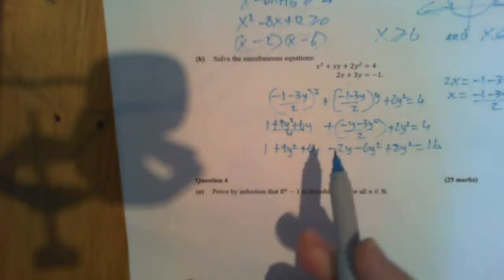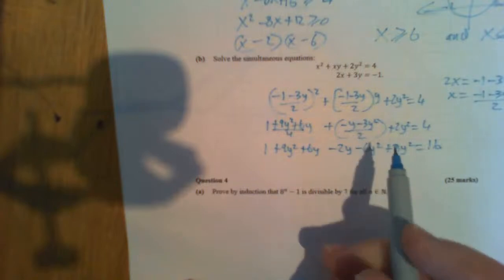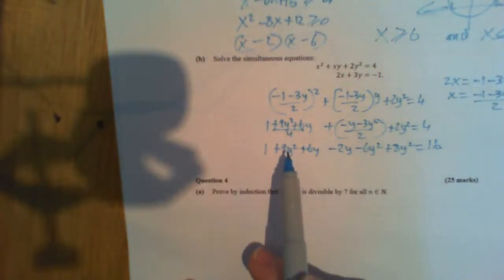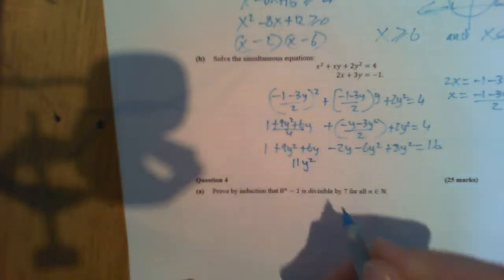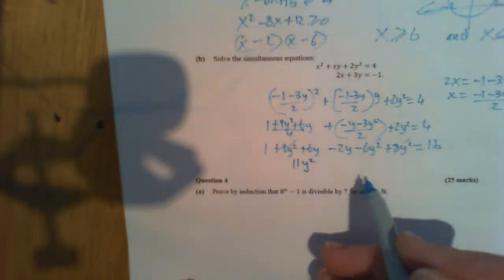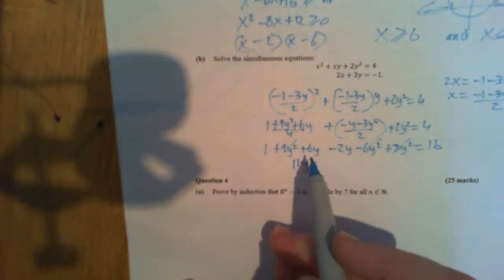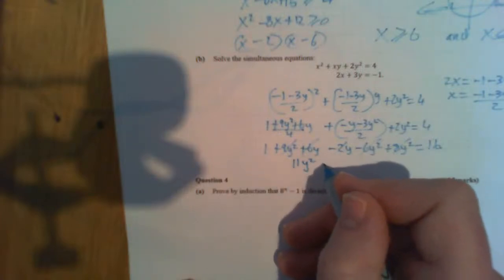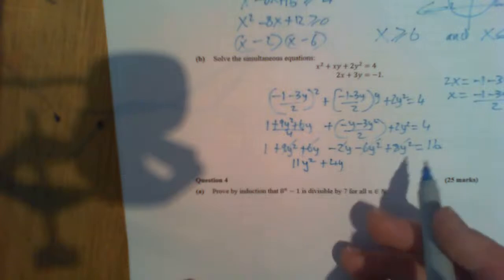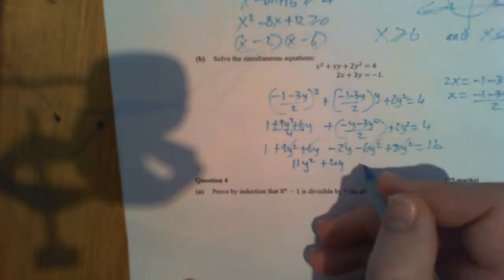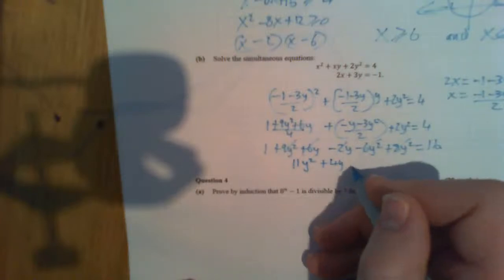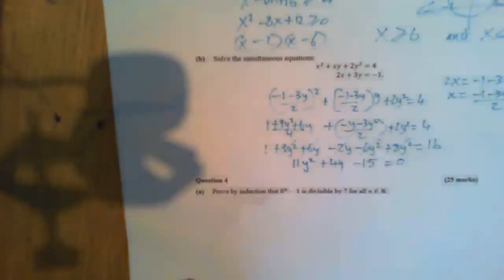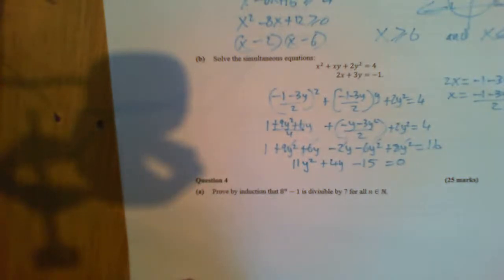Oh God, okay, let's get this all together. So just see, we 9y squared, that's 3y squared, that's 11y squared. 11y squared. So I'm just going to knock out the y squareds just out of my head. Now we should have, let's see, 6 minus 2 is 4y plus 4y. And then bring that over. That's a negative 16 and a plus 1 is negative 15 equal to 0. So that doesn't look nice at all as a quadratic, but I'm assuming this is going to work out somehow. So let's see what we got.